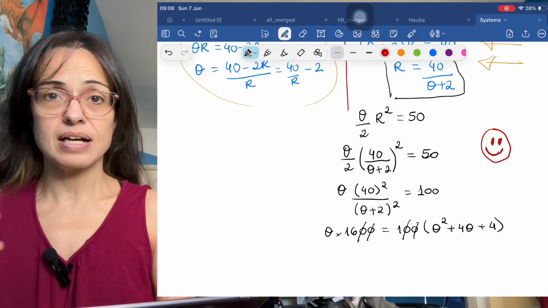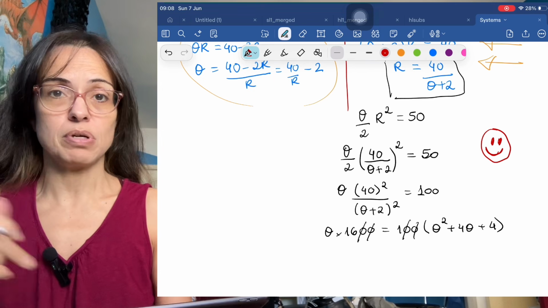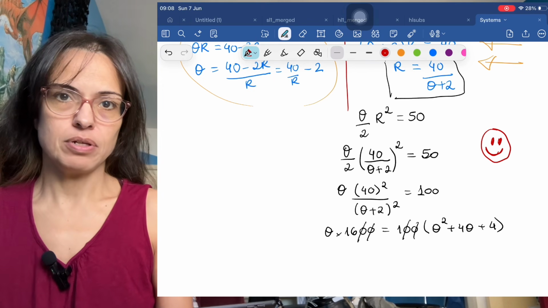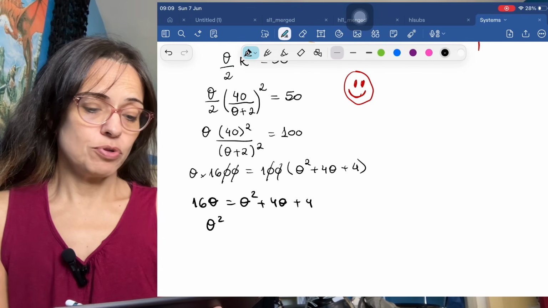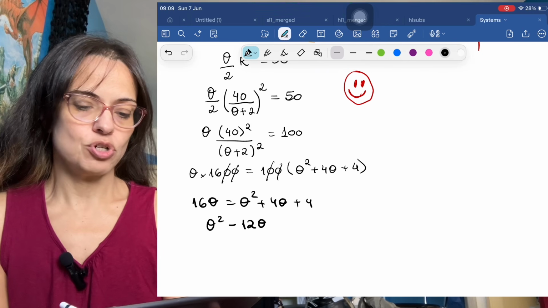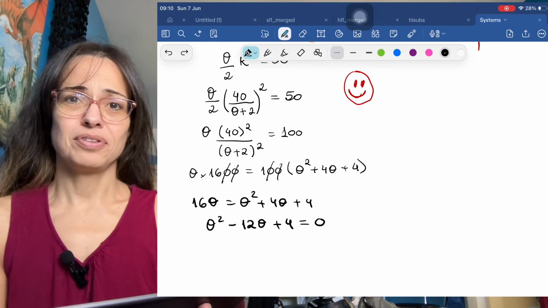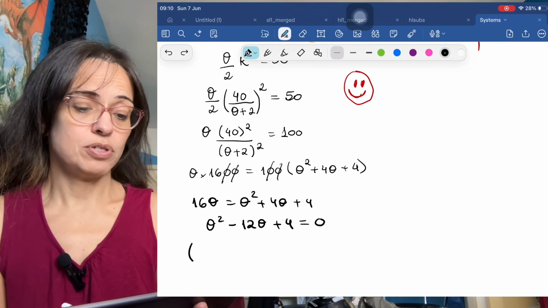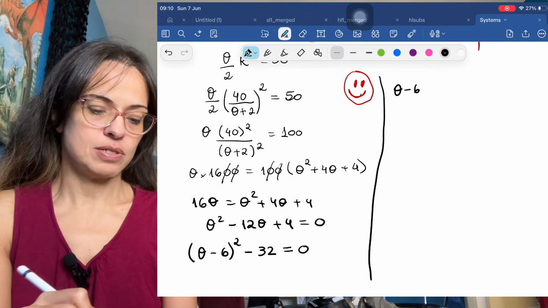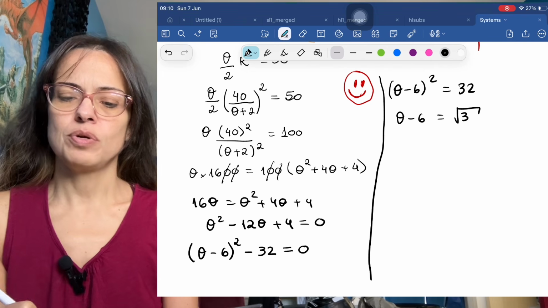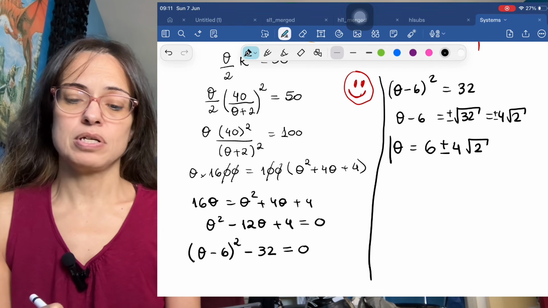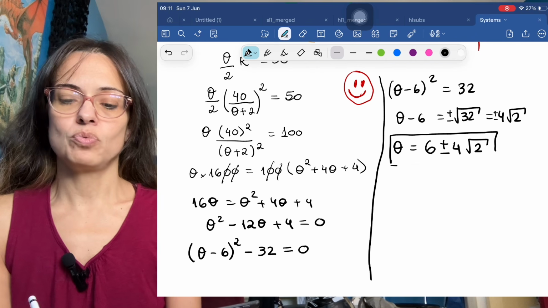So this didn't technically need to be a paper 2 question. They made it as paper 2 so that they wouldn't have to worry about ugly numbers appearing in the solution. I'm going to power through the ugly numbers though. I just need to organize my quadratic equation a little bit. I don't think this factors, so I'm going to complete the square. Continuing on the side here, (theta minus 6) squared is 32. Square root of 32 is 4 root 2. Theta equals 6 plus or minus 4 root 2.